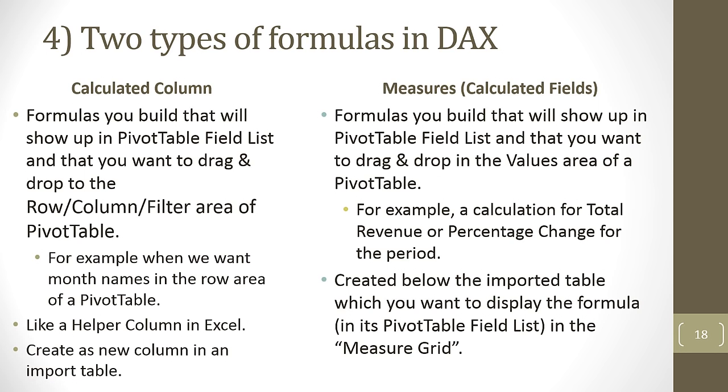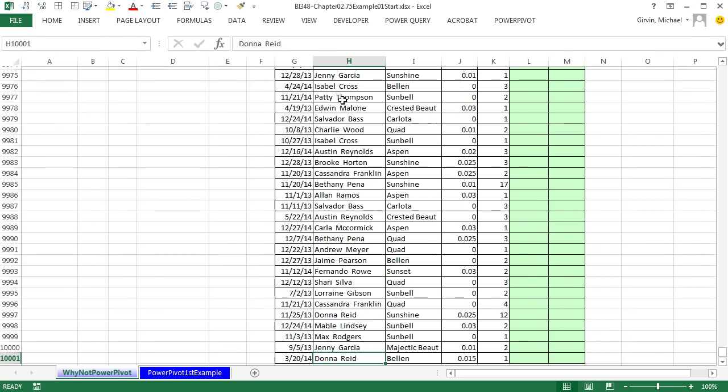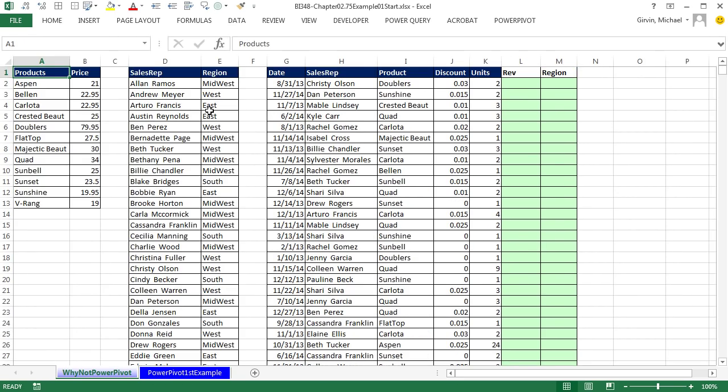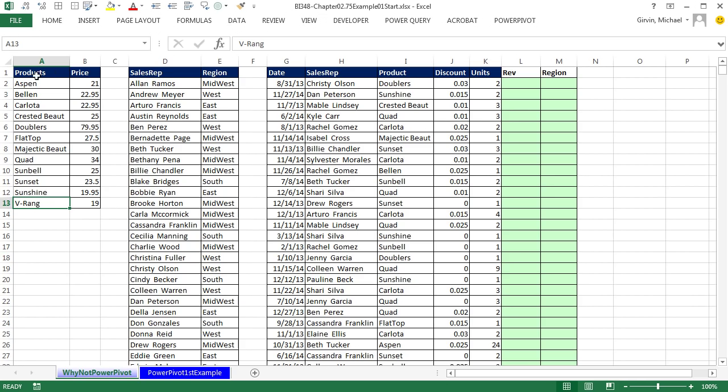Now I want to go over to Excel. And what we're going to do in this video is we're going to look at this example. And then in the next couple of videos, we'll see more advanced videos where we're importing data and doing some pretty amazing things with big data. But if I look at this data set, Control down arrow, this has got about 10,000 records. Control home. Our sales rep table has about 70 sales reps. And then we have approximately 12 products.